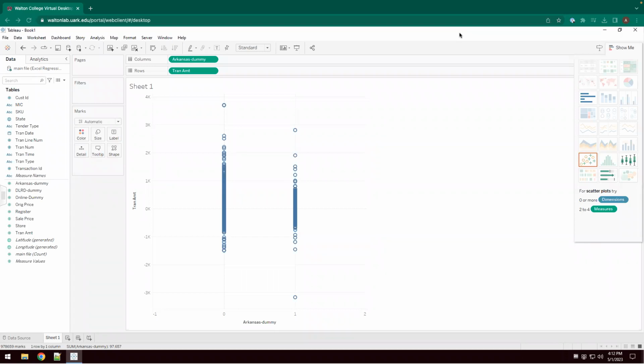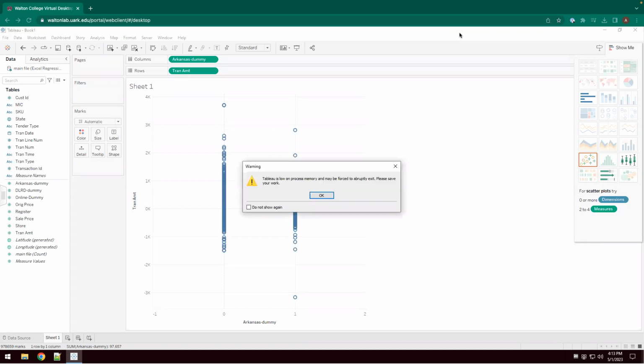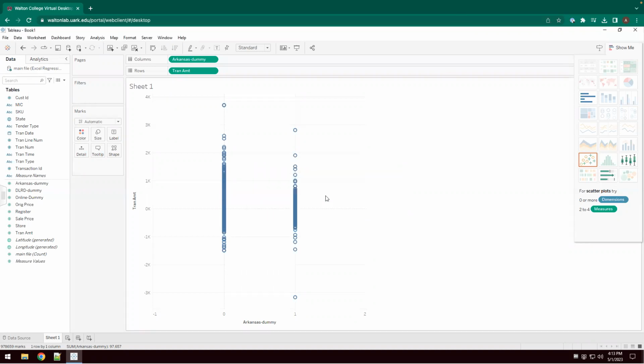So right now we can start to analyze this Arkansas dummy variable. So we can see the 0 and the 1. And so that's where all the circles are. And the circles represent each thing that we have, so each item, each transaction. And so we can see that the circles are spaced out, but in the middle they're starting to clump together. So that just shows the way it's progressing. However, we can go a little bit deeper into this, and so that's what we're gonna do.